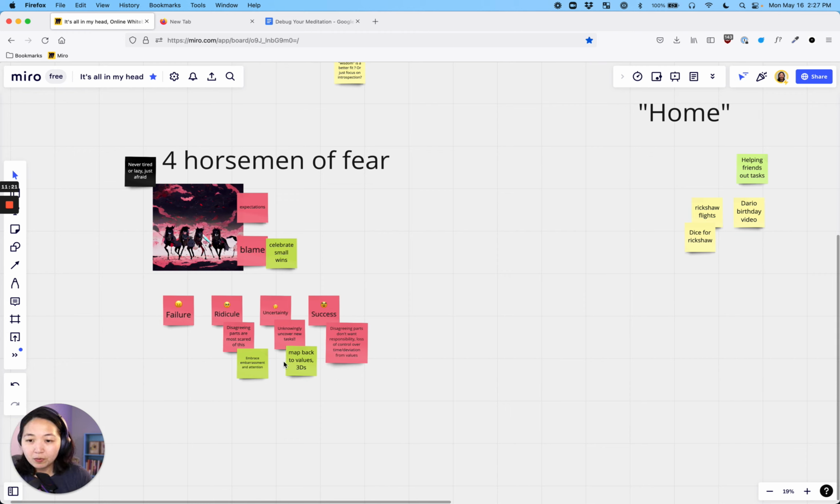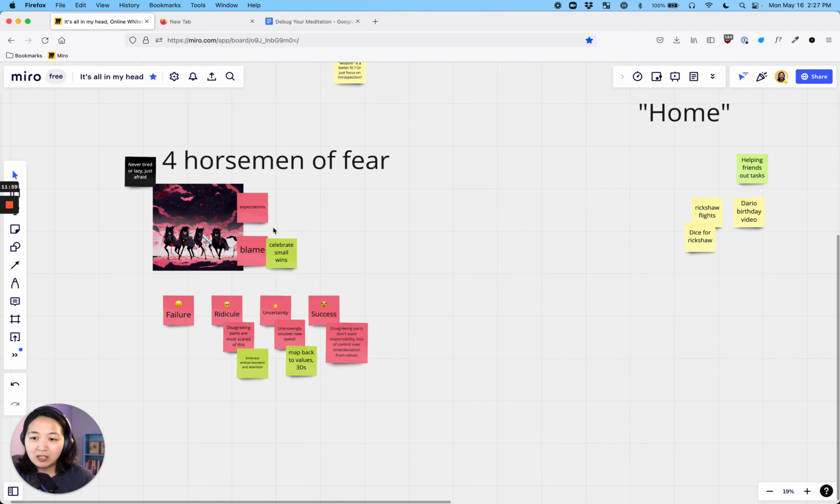However, two tactical things I can do are to map them back to my values, or to just delegate or delete or defer forever, but on purpose. I think I need to be better about that. And then fear of success is actually a much bigger problem for me than failure, because with success comes responsibility. And again, I fear a loss of control over my time or deviation from my values. That continues to happen, actually, so I'm mindful of that too.